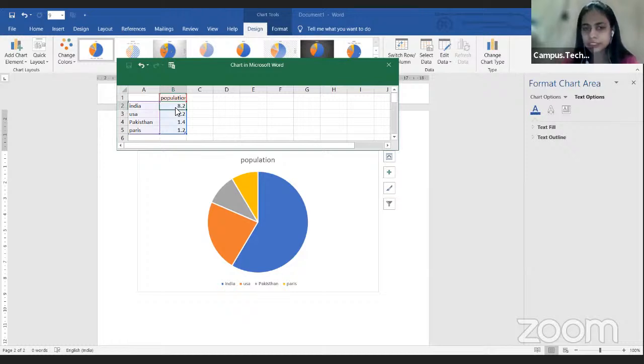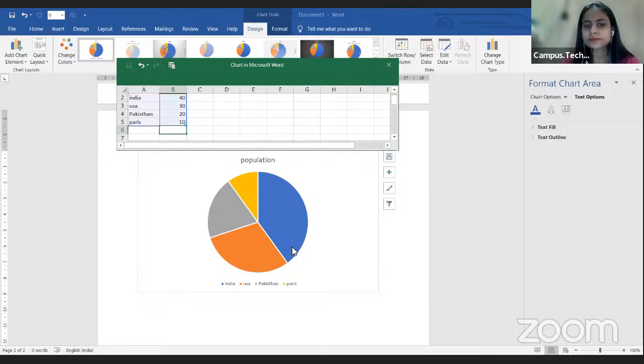Write the figures, just see the changes which are happening. We'll just reduce, make it 40, 70, 20, and 10.